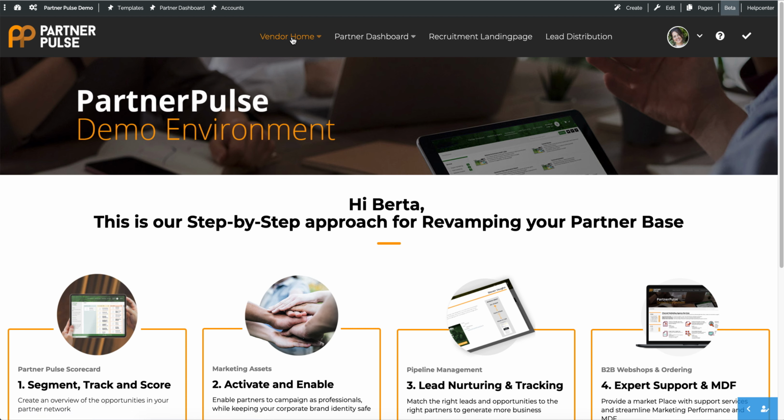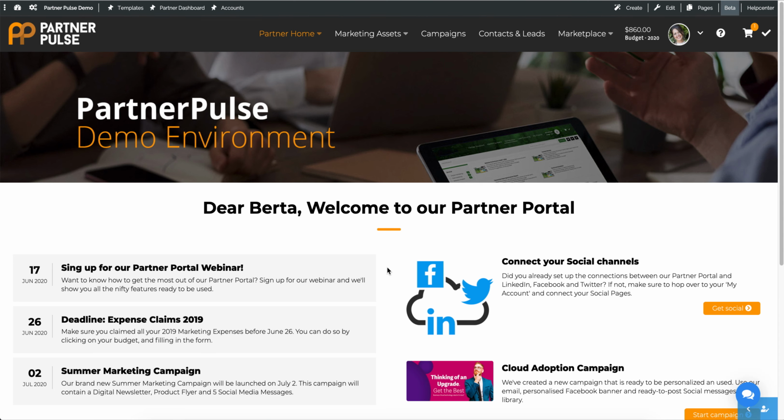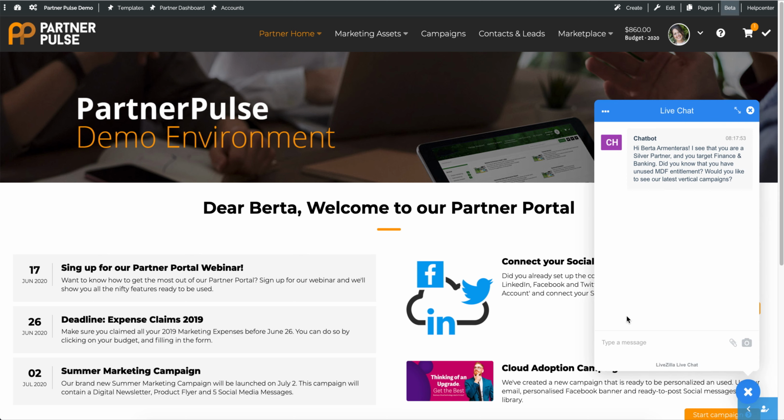I will change to the role of partner that visits the partner portal for marketing and sales support and look at the different enabling tools that we have available. So when a partner logs in, he or she will see this start page. Most of the time he'll do that because he got an activation email, which I showed you earlier, or maybe because our semi-automatic chatbot saw an opportunity and reached out to the partner.